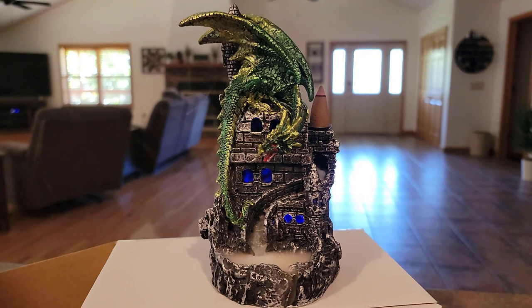Okay, so it's only been a couple minutes now, and you can see that it's already filled up the bottom of the castle there, and it's actually going over it. And it'll do this for a few more minutes.